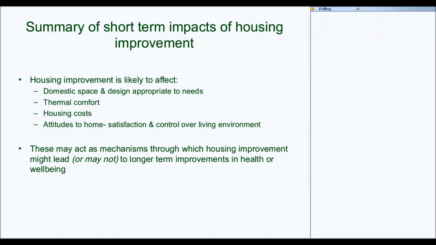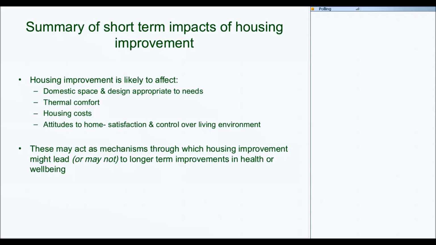And I think, as I mentioned before, there were other people who said that because they could heat the whole house, because they could afford to with the new measures, they were able to use the house a lot more. So there was a much greater space for people to use. And then they said that we're getting on as a family a lot better because we're not all sitting in the one room at night fighting over the remote control for the television. And some people reported that they were able to go to their room and study. So that was seen as an important proxy measure.